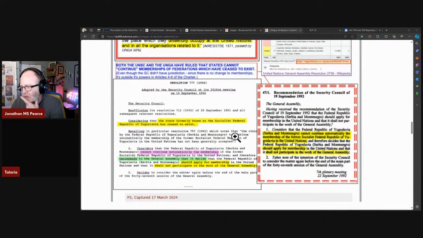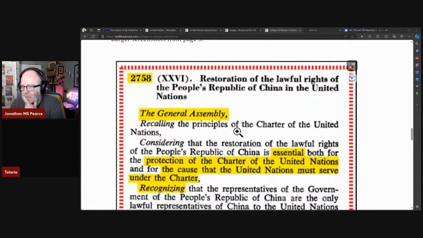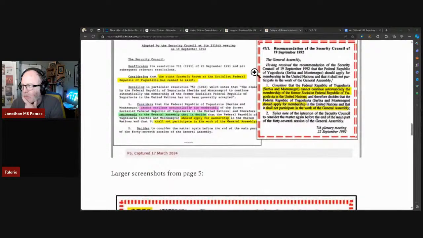Interesting. They're out of there. They're out. Trespassers. You're out of Dodge. Before we go past there, now we have on the right, next to that, the General Assembly resolution. That was not passed with a 2/3 majority. It didn't need to be passed with a 2/3 majority. The resolution evicting Chiang Kai-shek in 1971 was passed with a 58% majority.